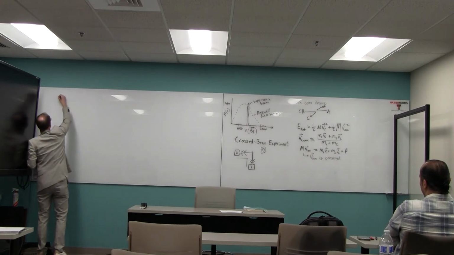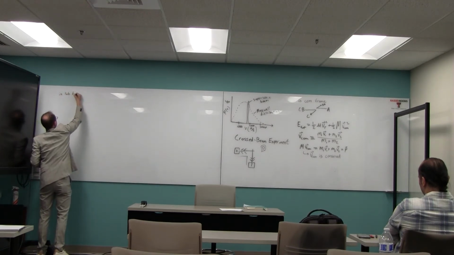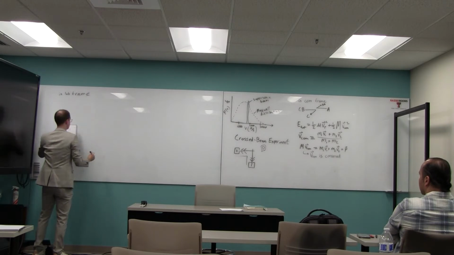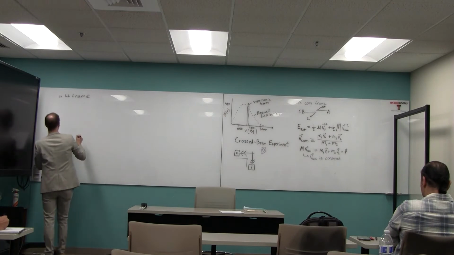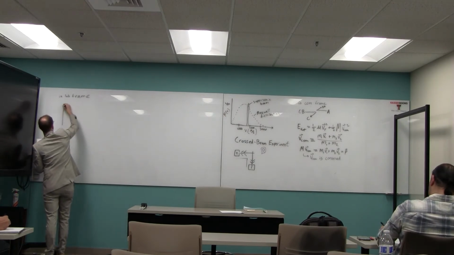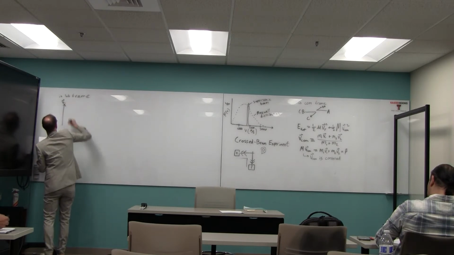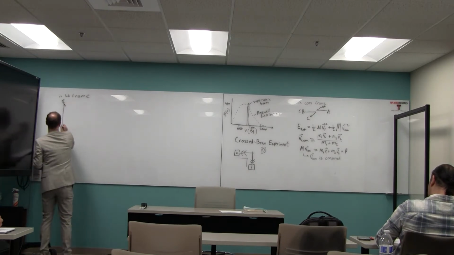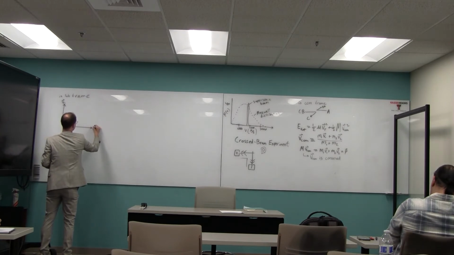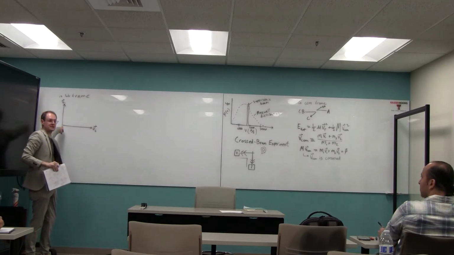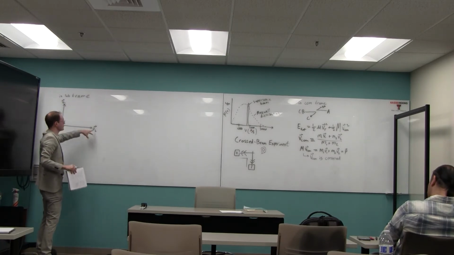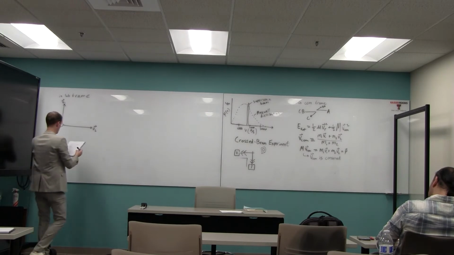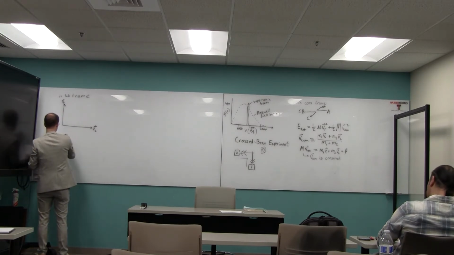Okay, so let's say you have, in the lab frame, you're doing this experiment. In the lab frame, you could draw two vectors. Here's the velocity vector for collision partner 1, and here's the velocity vector for collision partner 2. Here's the origin. This point corresponds to 0 velocity in the lab frame. And then we want to describe these two velocities in the center of mass frame. So let's start with V2.